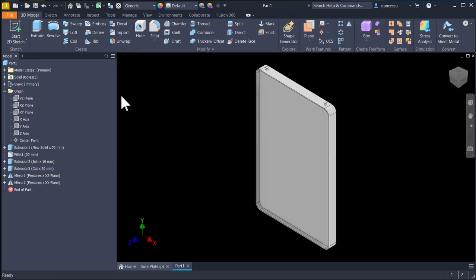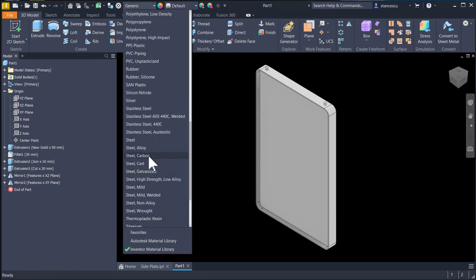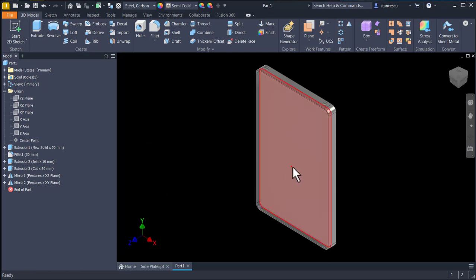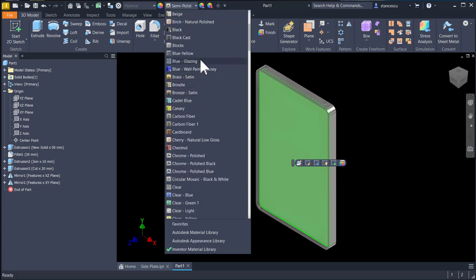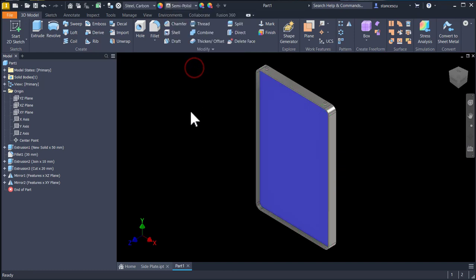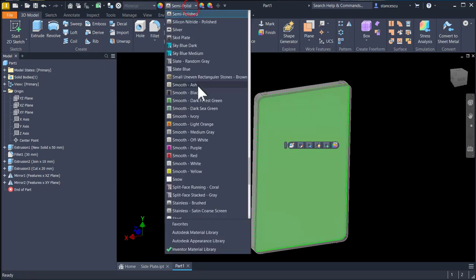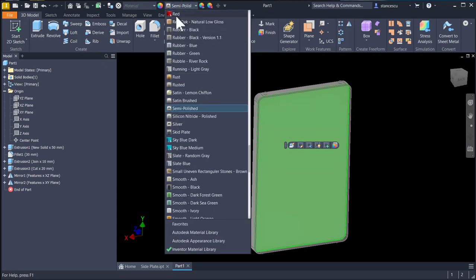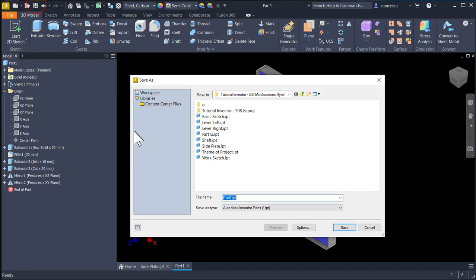Okay. Material is also steel carbon, and this face is blue. Blue, well painted, and the other one is red. Okay, very good. Save as a tray.